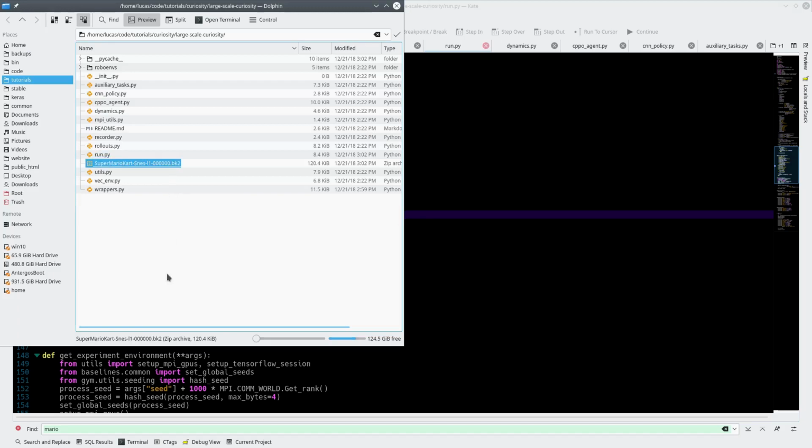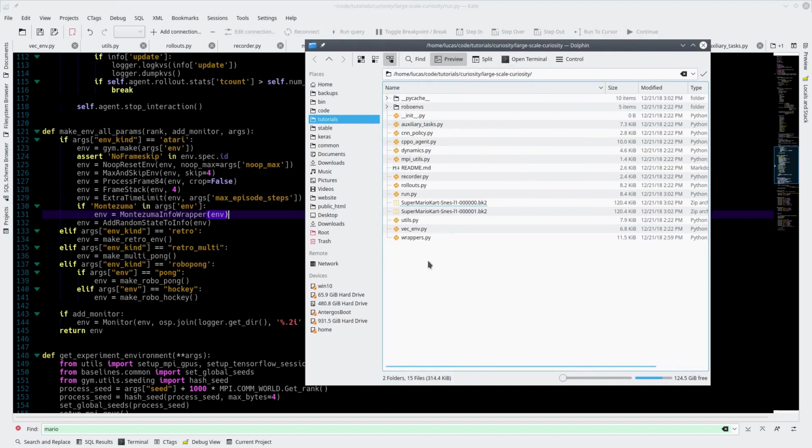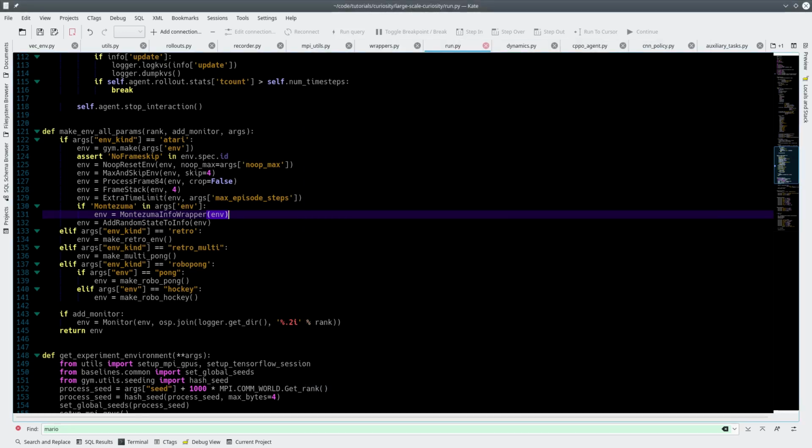Okay, so right there, see that? That's a BK2 file folder. So we're going to go find a program called Watch, which will let us watch these. These files come with, what the heck's it called? OpenAI. I'm just using an OpenAI thing. It's no big deal. I will find it. Give me a sec. Watch.